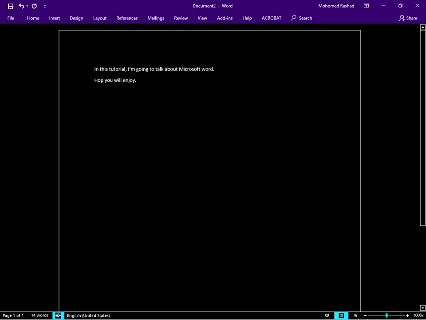Yeah, these are some of the advanced tools you can utilize to your own needs, okay? Say you are preparing a big, very important document, then these tools might help you out. Language English, United States, button. Read mode toggle button not pressed: the best way to read a document, including some tools designed for reading instead of writing. Print layout toggle button pressed: see how the document will look if printed. Web layout toggle button not pressed: see how your document would look as a web page.